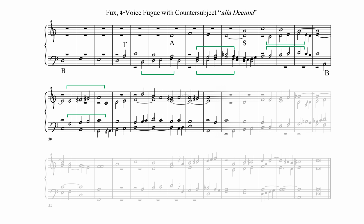Fuchs is doing something actually kind of weird here in the tenor that he does not explain or even bring up in the text of Gradus. The tenor is inverted not at a 10th, but at a 12th, which is where we get this dissonant 7th on the downbeat of measure 17. This 7th behaves as an accented passing tone, which is not a proper dissonance in strict counterpoint, such as Fuchs would have taught in earlier chapters of his book.